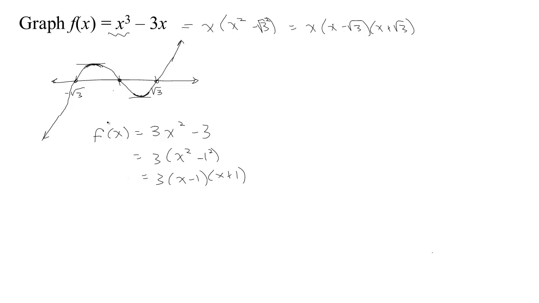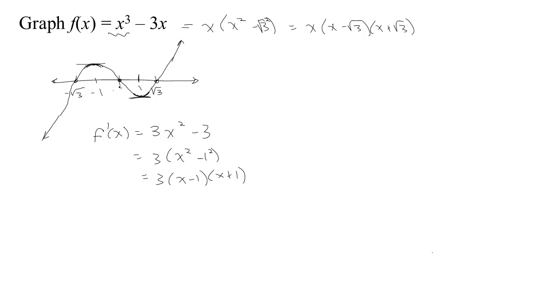Now we can see that the derivative is 0 when x equals 1. That means that the slope must be 0 there, and when x equals negative 1. So we've located these two peaks by finding where the derivative was 0. Now we know that it achieves this local max when x is negative 1, and this local min when x is 1. Right, it's called a local max because there are places where the graph gets even higher. It's not the maximum, but it is the highest point around. So locally, or relative to the others, it's the highest point. So a local max or relative max. This is a local min or a relative min.